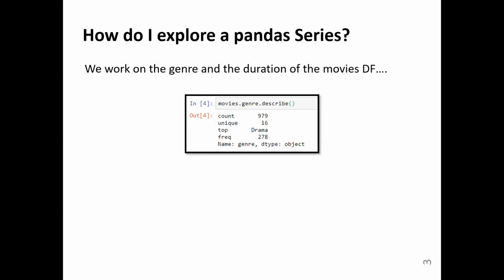Everyone, please type movies.genre.describe. It shows that that column has 979 values. There are 16 unique values. The most frequent value is drama, and the frequency of that is 278, right?